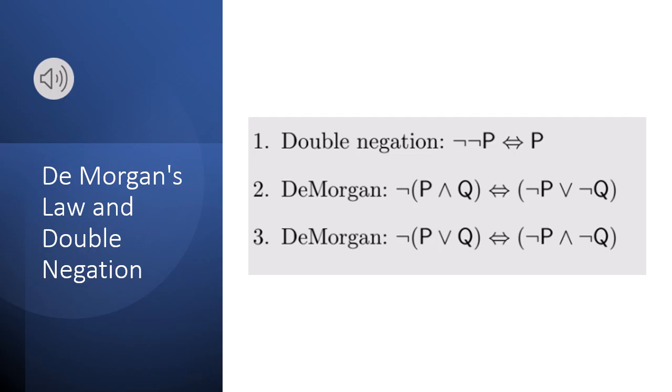And so I'm trying to point out here that we didn't really need to introduce both conjunction and disjunction. We could have got away with just introducing one and then defining the other using one of these De Morgan laws. Or if we were trying to be very economical with our expressions, we could just avoid one or the other. And there are some instances where we'll want to do that sort of thing. But again, these are some really nice logical equivalences, and you're free to use them throughout the semester in your informal proofs. But in your formal proofs, you'll have to go through a bit more detail.